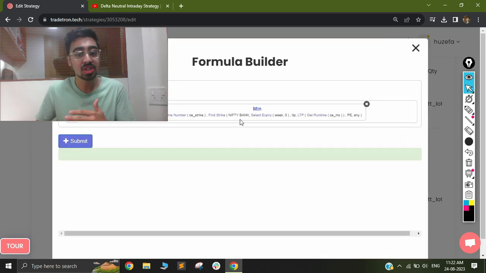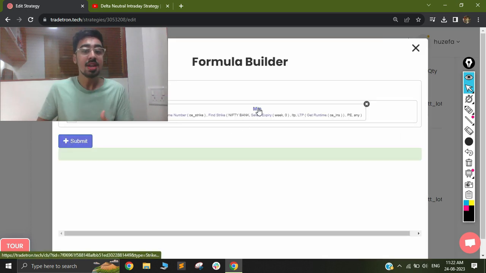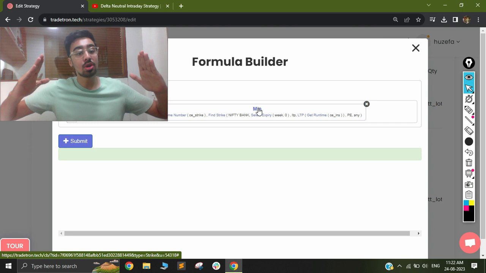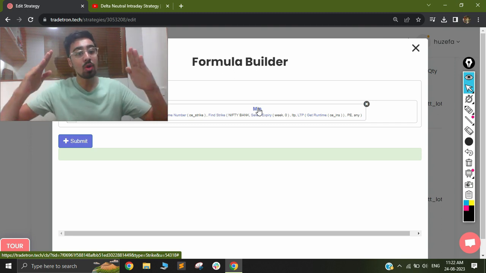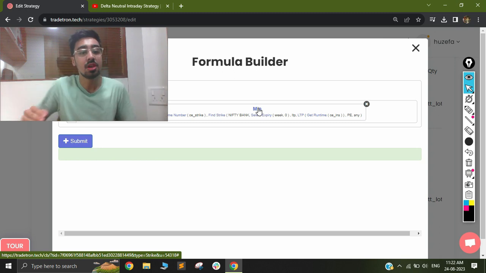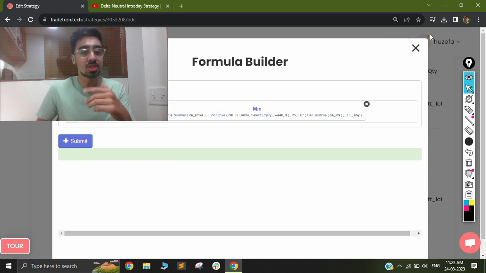Now out here I'm using a slightly complex formula. I'm using minimum so that I don't want my strangle to become inverted. I only want my strangle to come inside until the point that it becomes a straddle. Once it becomes a straddle, I don't want any further adjustments on the same, which is why I'm using minimum in my call leg, and I'll use maximum in my put leg.